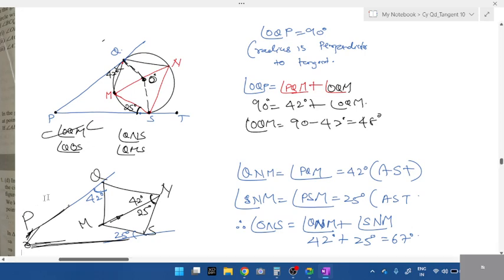Is it clear? All of you understood the QNS value? If you find QNS, what is QOS? Where is the QOS angle formed? Angle at the center is equal to twice the angle at the circumference, right? Very good, 134. Only the first two are tough, students. Third and fourth question are easy. For QOS, use center. For QMS, use cyclic quadrilateral. QMS. 113. Okay, let me check.